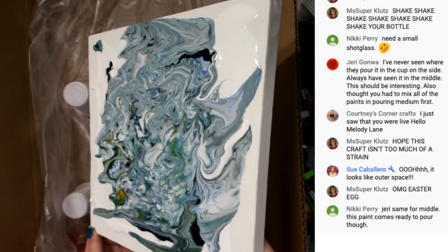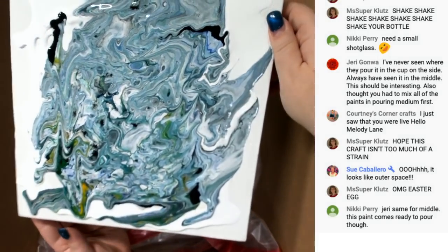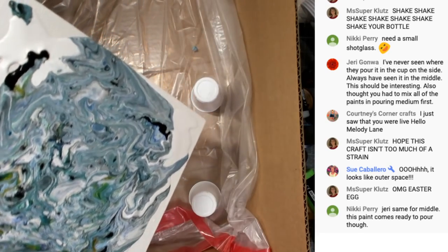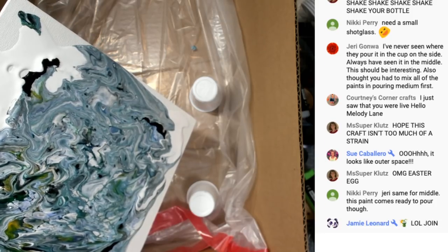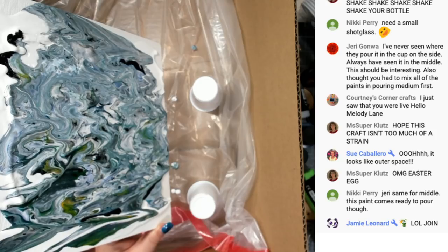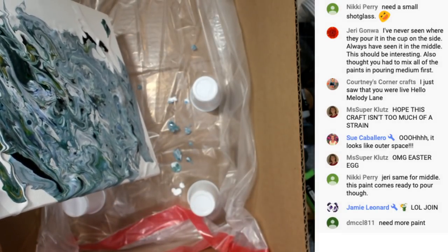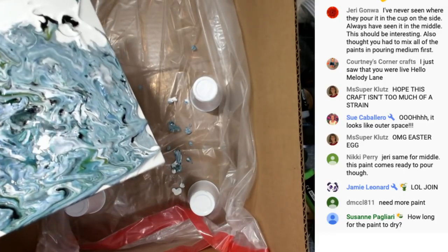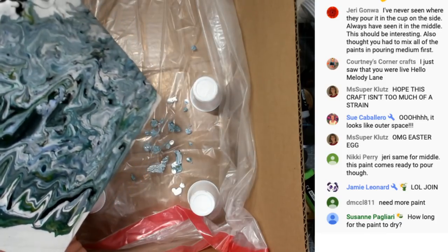See, these paints, it's not as good as the Arteza. I like this color right there. The rest, I don't think I like all that white. Needs more black. Okay, we're just going to... See, that black wasn't the same consistency. No. I say we don't use those anymore. You can see lumps where they are. We're just going to stick with the Arteza paints next time. This one was just a practice round.